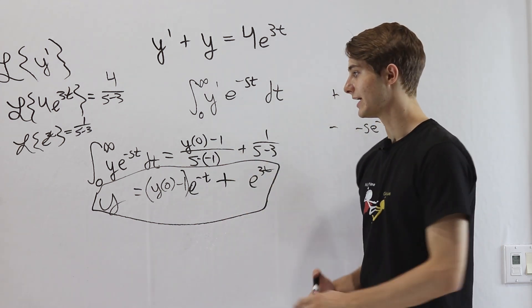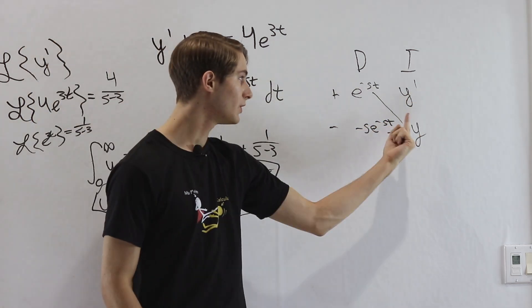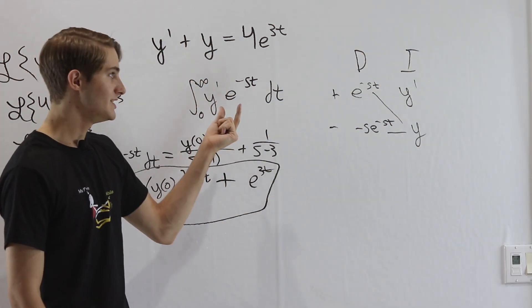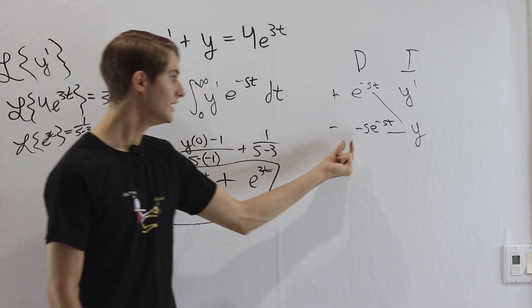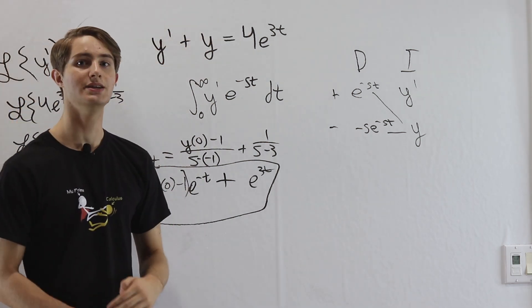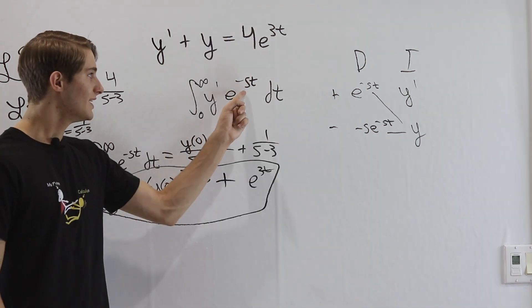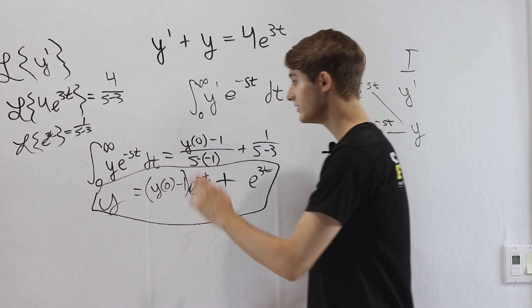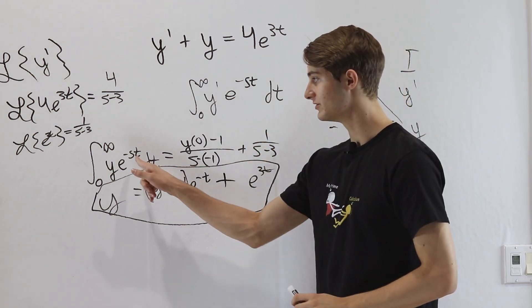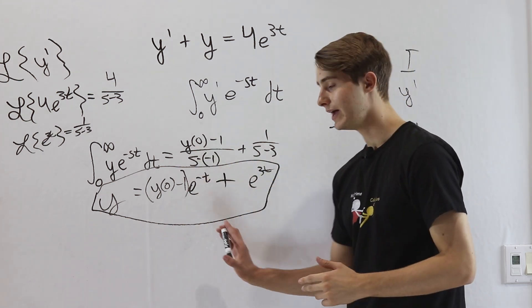Let's do a quick recap of how we used Laplace transforms. First, we used integration by parts to turn y' into a y but keep it inside the integral. We had e^(-st) to enable that integration by parts — something to differentiate — and we could bring the constant s out front. Once we did all of that, we could write the entire equation in terms of the integral of y·e^(-st), making it just an algebra problem. Then we solved for this — the Laplace transform of y — and because we leave s as a variable, we get infinitely many constraints, and there is only one unique Laplace transform for any function y, letting us recover the original answer.